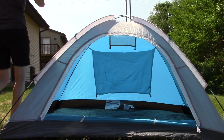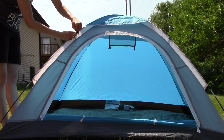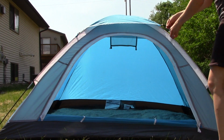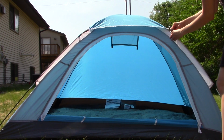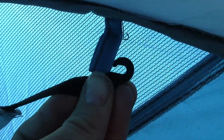A little tiny new thing. That thing is a gear loft. I don't know, put my phone in there, I guess. But it just attaches. These little things attach to those little things. Really hard to do with one hand.